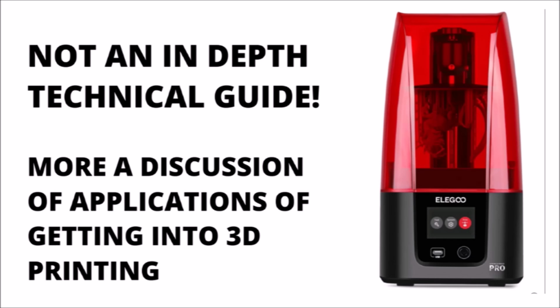I would still stress though that I certainly consider myself a beginner to 3D printing. This one really isn't aimed to be an in-depth technical guide or anything like that. You can find that done far better on other channels, to be honest. It's more of a discussion around the topic and maybe looking at the bits that you want to further research later, and particularly applying 3D printing technology to Warhammer specifically, as I know that that's what most of you guys on the channel will be most interested in.